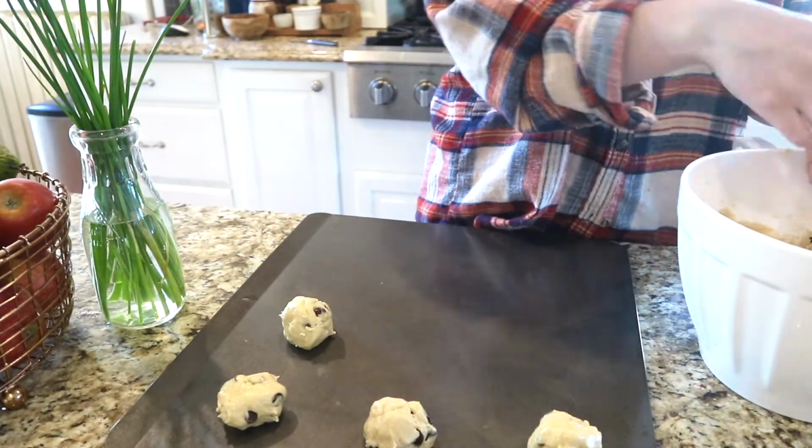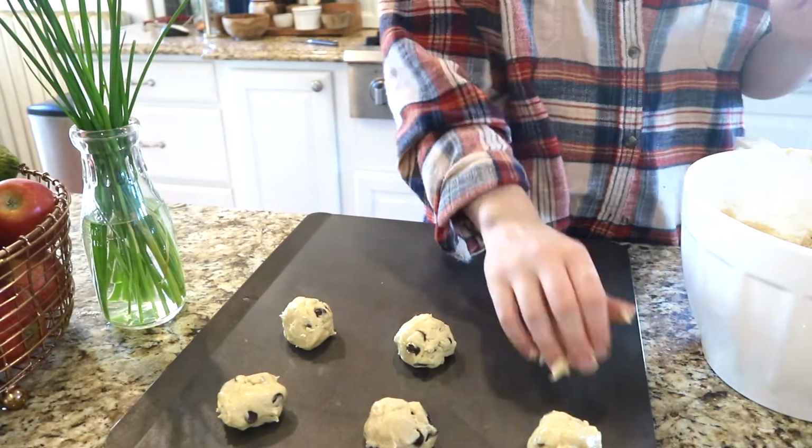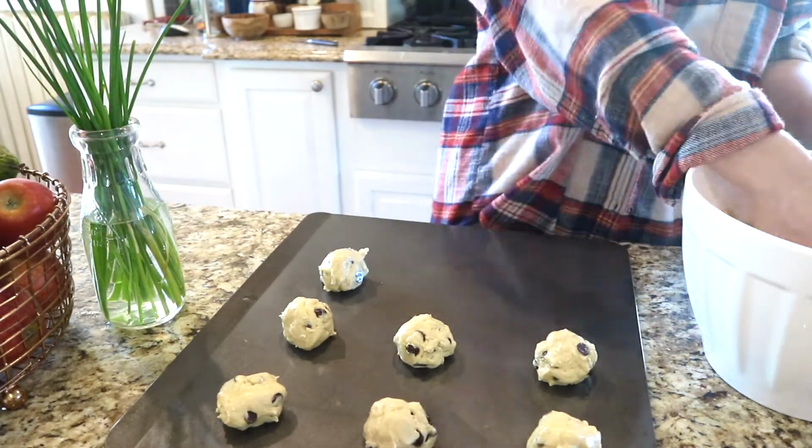And you don't have to refrigerate this dough. Maybe it would be a little better if you did, but I didn't refrigerate mine and they turned out great.